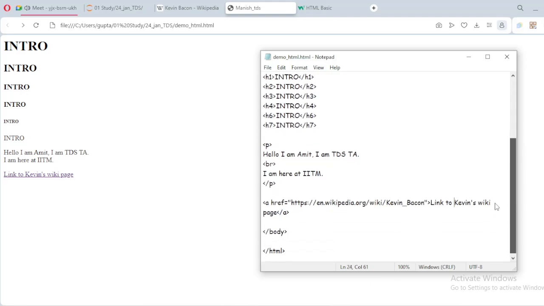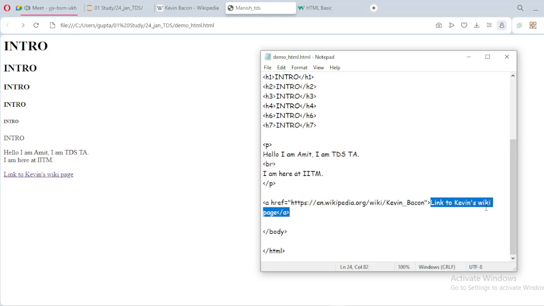So for the anchor tag, you need to use this tag, but this tag is not sufficient. You need to add some attribute here. This is the attribute. What is an attribute? Something which we need to use with a tag. This is the attribute, and this is just text which is for readers.